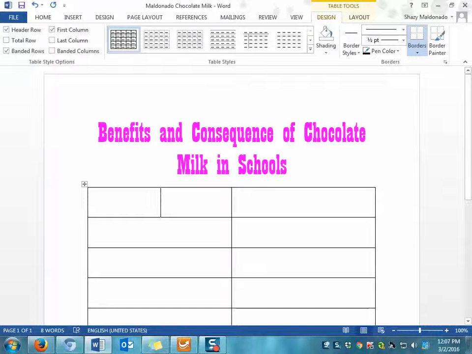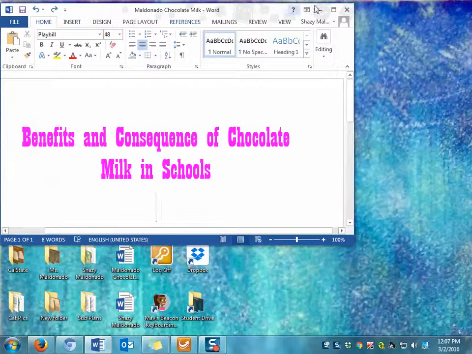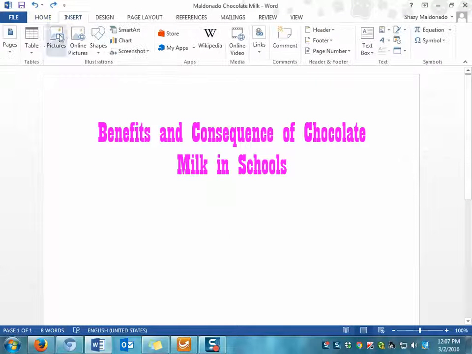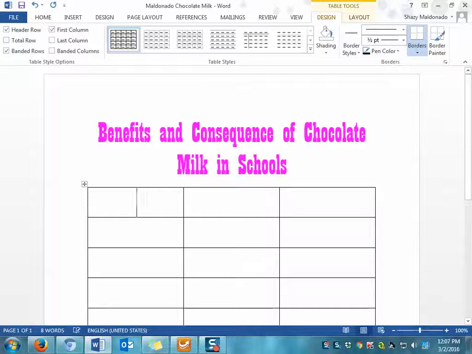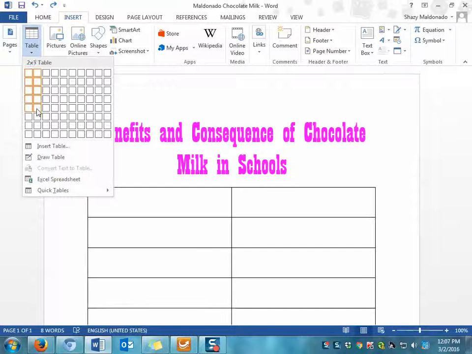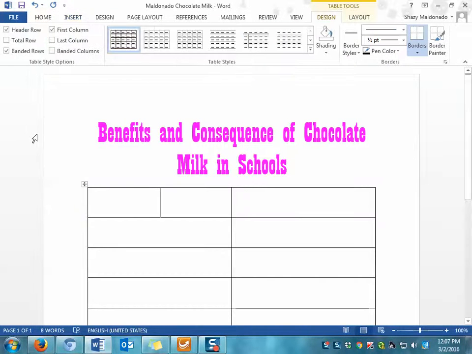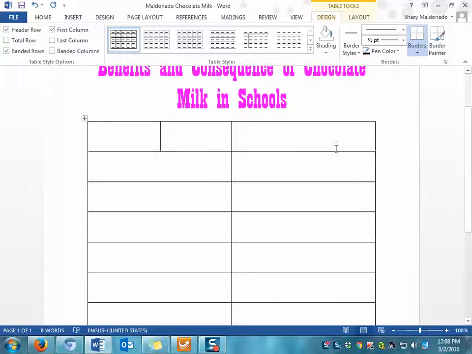If for some reason you make a mistake, I'm going to undo that really fast. So for instance, I go Insert and then instead of doing 2 times 8, I do 3 times 8, that's okay. We can just press Control and then the letter Z, you hold it down at the same time, and we undo that. So again, I'm going to go to Insert, Table, 2 times 8, and I'm going to click that. So just double check that I have it. Now pause the video to add your table.